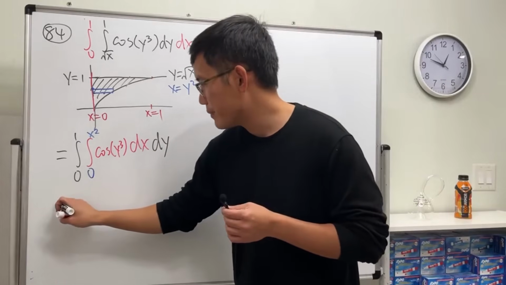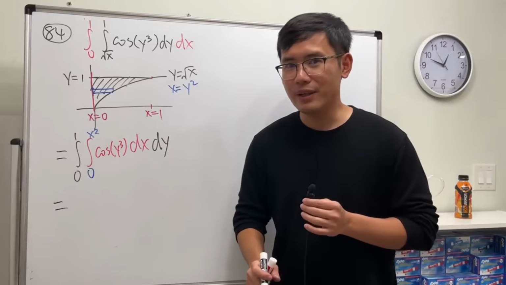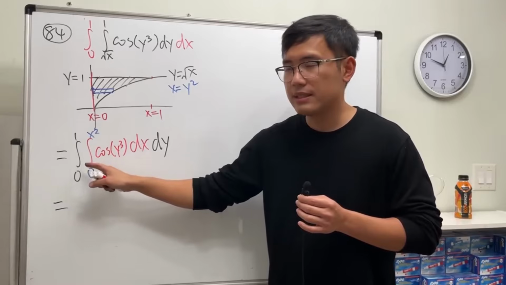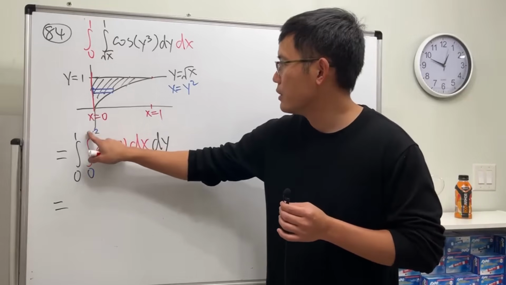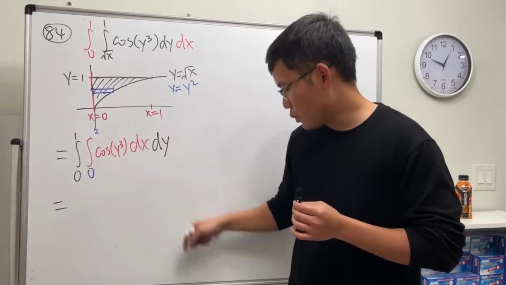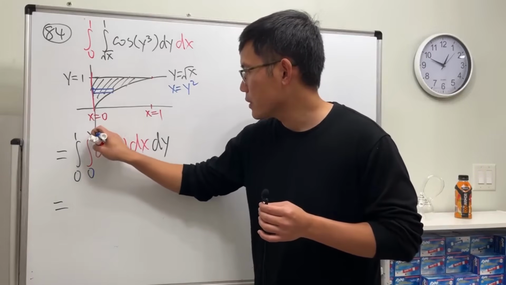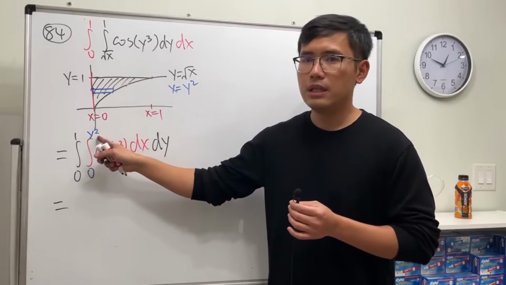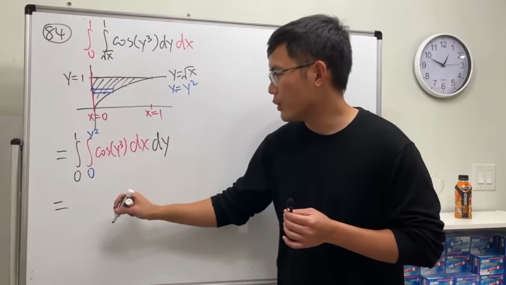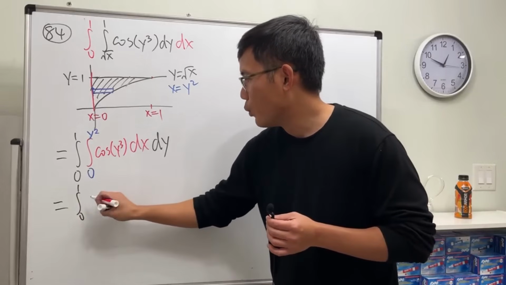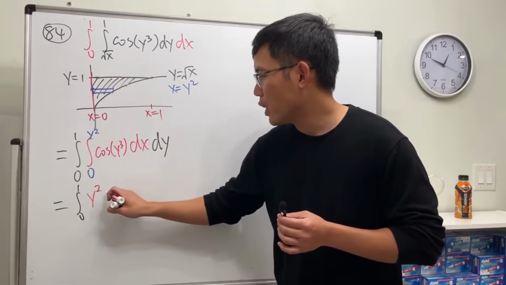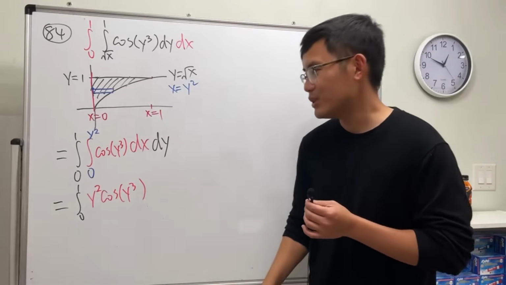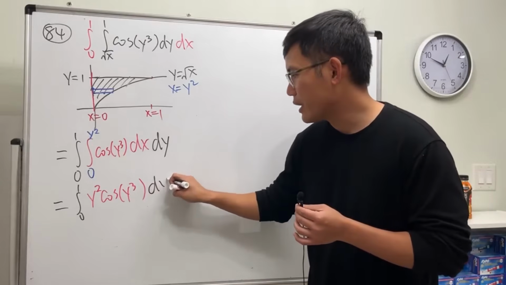Let's integrate this real quick, in our head. This is a constant in the x world. Integrating this, we just put the x. And then, oops, sorry, it should be y here. Put the x here, and then integrate, plug in y squared. So we will first have y squared and then cosine of y to the third power, and then plug in 0, it's just 0, that's nice. And then we have the dy here.